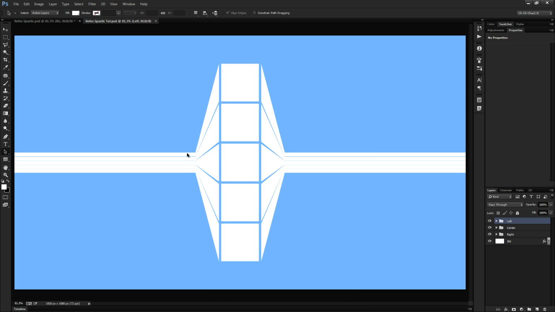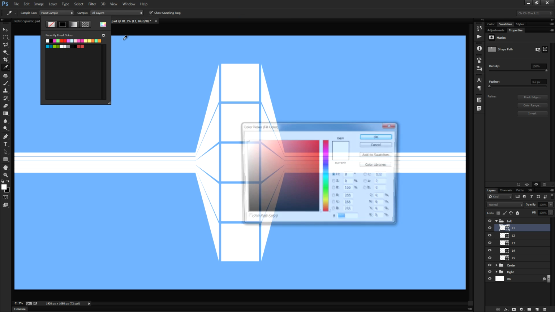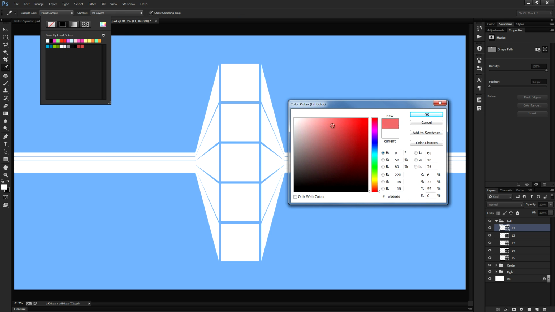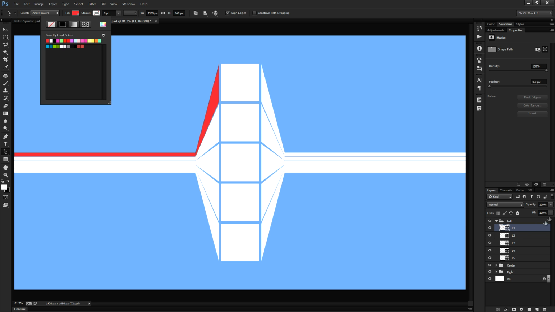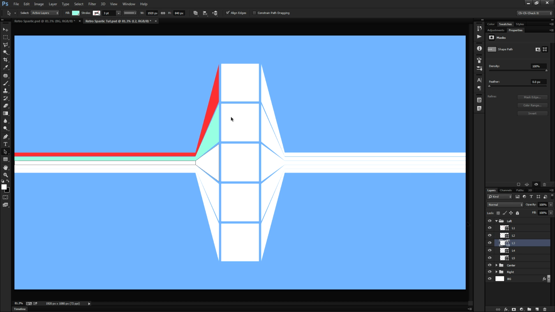And next up is to change the colors of all these individual shapes. So let's open up the left-hand side, and we'll choose L1. And then up to the top left-hand side here, we can go to the fill, choose the color here, and we'll just do this as like a lightish red color like that. Doesn't have to be anything specific. And then I can go down to L2, choose that as like a bit of a mint green color, would be kind of cool.